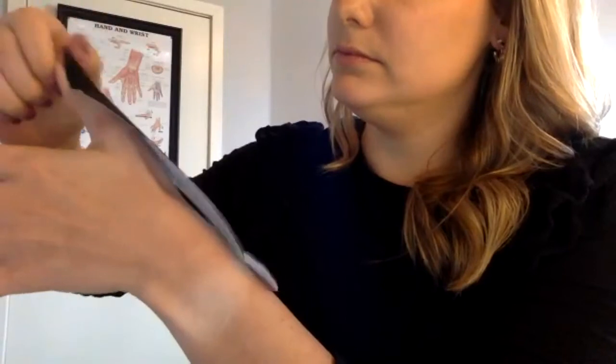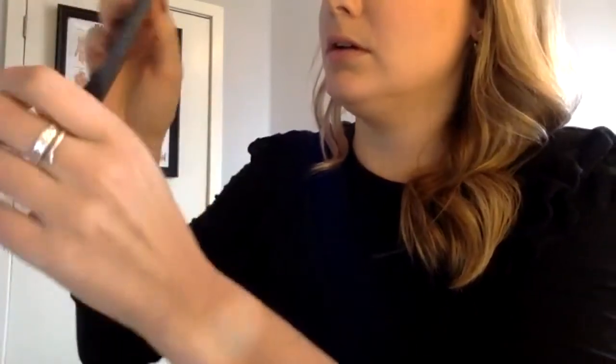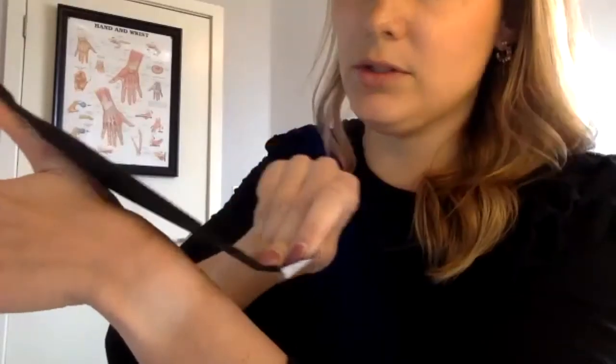So the position you'll start is kind of just like, let me see if I can do this. So you're in this relaxed position. You'll put it actually all the way up at your fingertip. So see how mine is covering my nail. And then you'll really rub down that top part so the other 2 pieces are still on. And then you'll flip it over and you'll take off this middle part. Oops. And then you'll just take this. So I'm still holding onto this tab. That's why you make those tabs, so it's easy to hold on. Pull it. So we say about 50% pull. So not as tight as it can go, but tight.